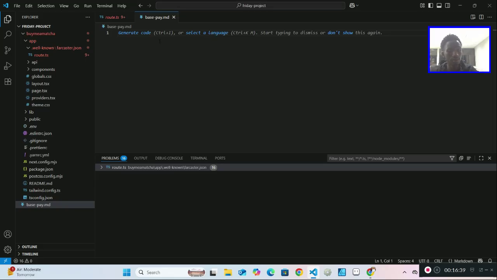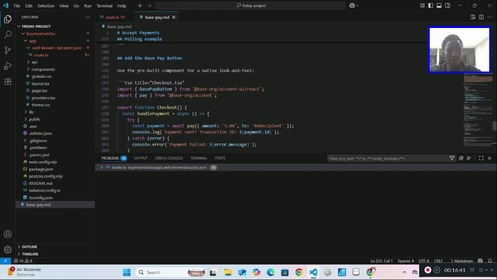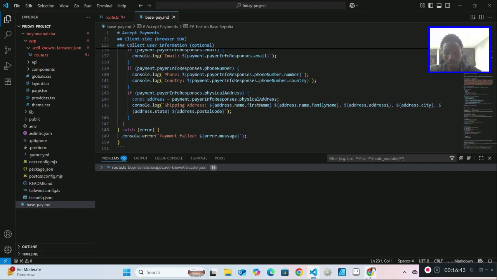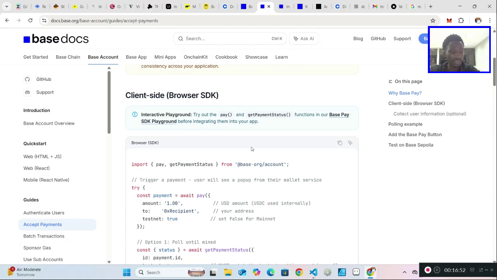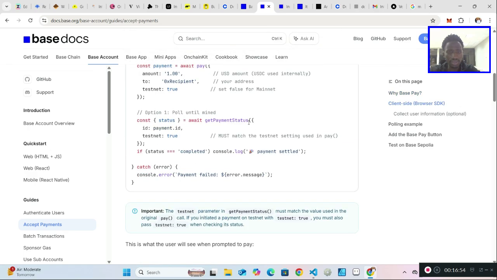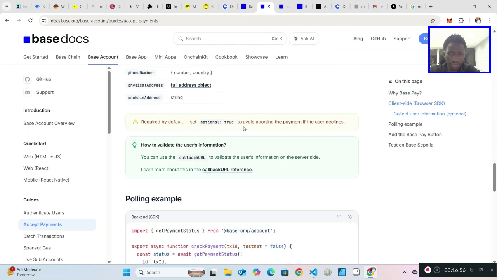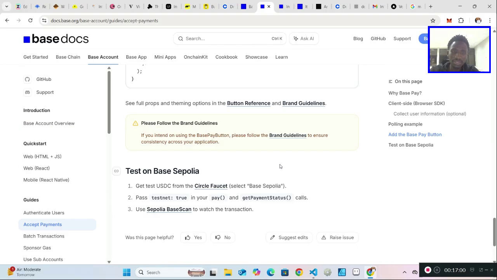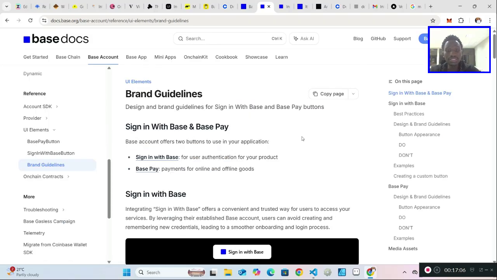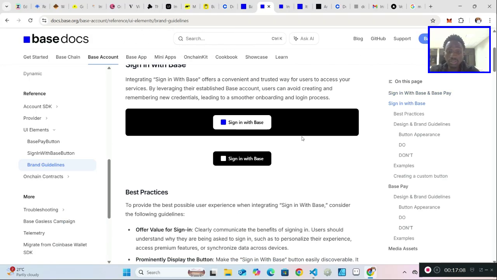All right, so once I dropped that in, I dropped everything I copied from the accept payments page, from the base accept payments file folder here. I just copied all this. And one other thing I like to copy too is the guidelines. There's a standard set of guidelines when you're dealing with base, so that your app comes out to the requirements they're looking for. Usually when you go down there's a please follow these base guidelines. And base is full of guidelines because they want your app to be top notch.